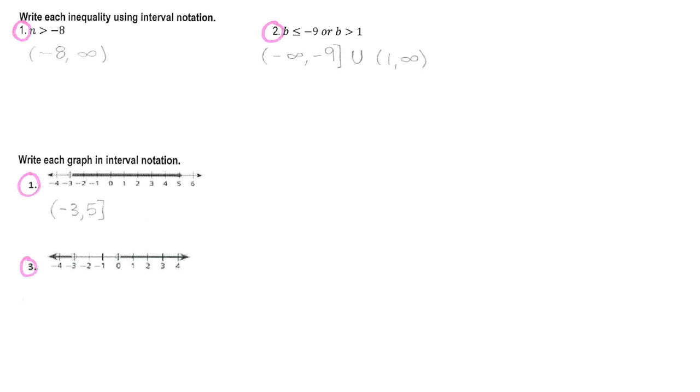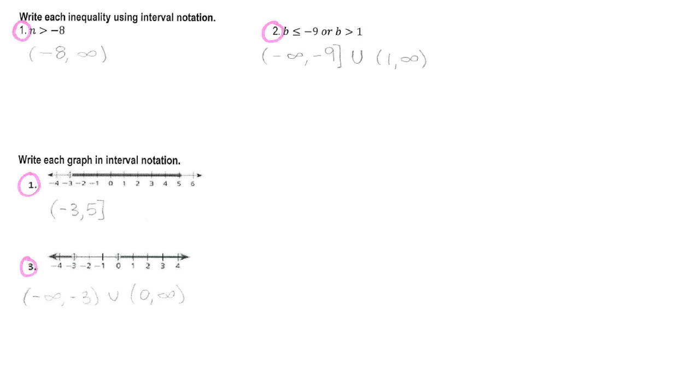And skipping to number 3, you'll see that the arrow going all the way to the left says that we're going to start at negative infinity. So we don't know where that graph is starting. And then we go to -3, and it is not included. There's an open circle there. We don't have anything in between those two, and then we start at 0, not included, and we go all the way to infinity. So when we write this, we write it as parentheses, -infinity, comma, -3, parentheses, union, parentheses, 0, comma, infinity, parentheses.